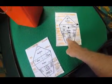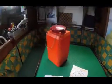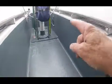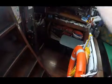So coming back to our safety equipment, possibly very important are the locations of the manual and the electric bilge pumps. What are the bilges? The bilges are the lowest part of the boat, so all the water will get to the lowest part, and from that point I've got two mechanical bilge pumps. The one is in the cockpit. If you look at that little pipe there where I'm pointing, that fits into that black fitting on the starboard side there. You stick the lever in, you start pumping, and it'll suck the water from the lowest point of the boat and pump it out. You can see through that yellow pipe that's there under the chart table. It pumps it out.